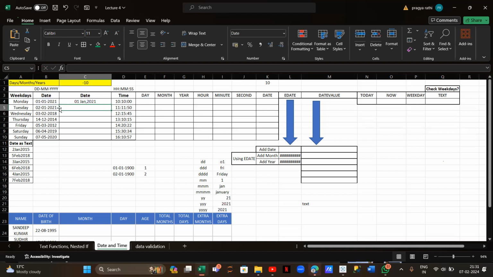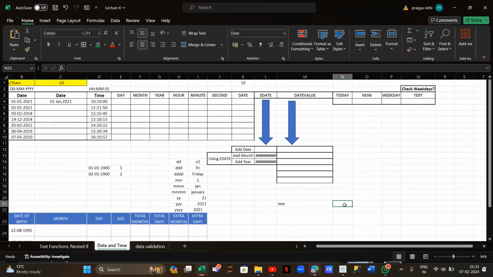Okay, so write the same formatting for this date that I'm selecting: 2nd Jan 2021. I'm looking for your answers. Giving you 1 minute to do so. I'm not getting any answer yet.